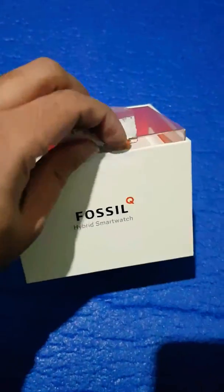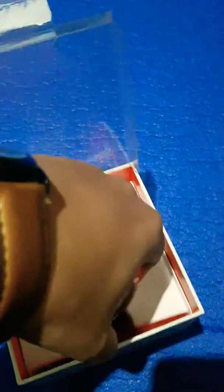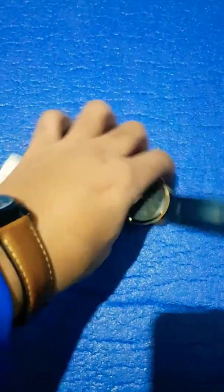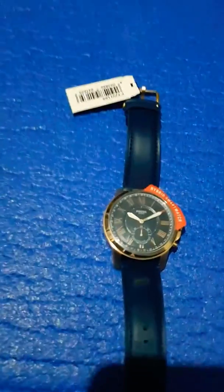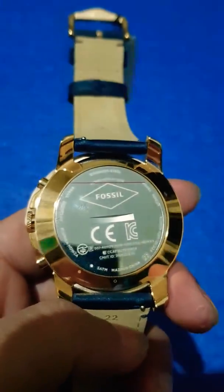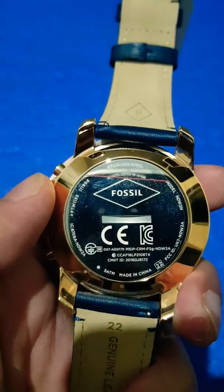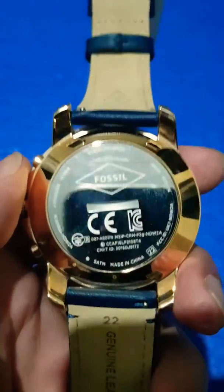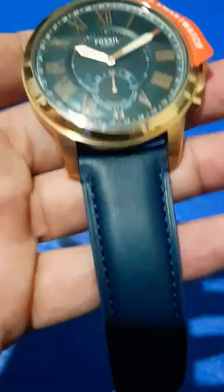You just open up this box and once you've opened it, you get a really nice looking watch. It's a blue coloured strap and rose gold dial watch. You can see it looks like that and a bit like this from the bottom. There's the Fossil logo and this bit here to actually place a coin and rotate it to open it in case you need to change the battery. And that's how the genuine leather strap looks like.